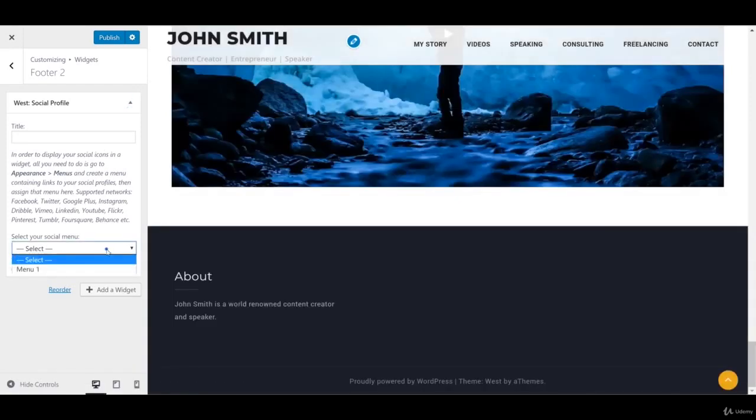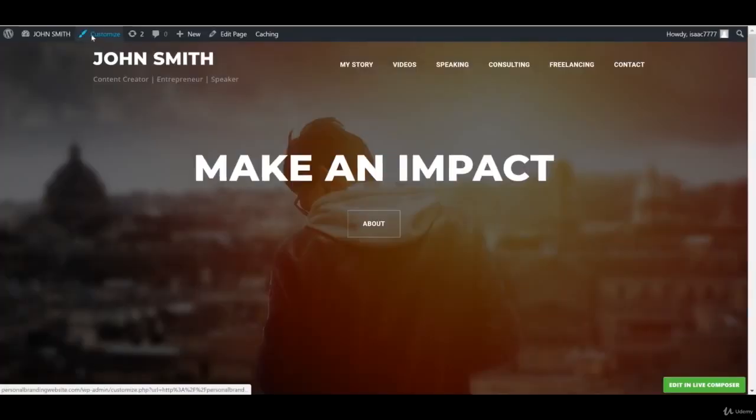and we need to create, okay, I'm going to show you guys how to do that. So we're going to go through and we're going to need to just create a social menu, which is very easy to do. So make sure you publish what you've done so far. So we published that, and what we're going to do, exit out. I'm going to show you how easy it is to make a social menu.